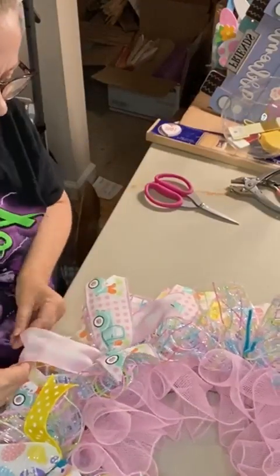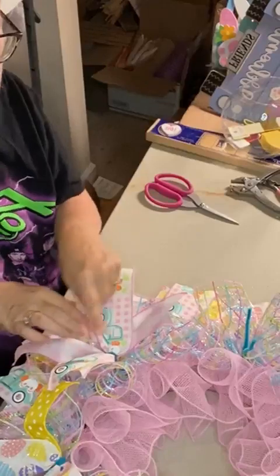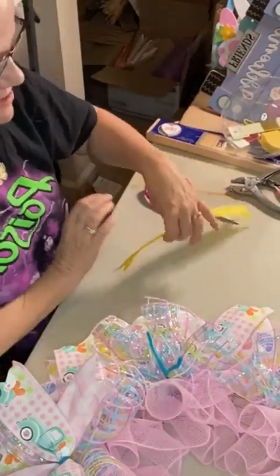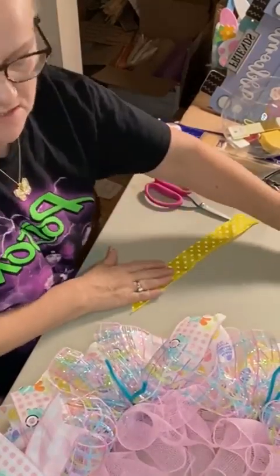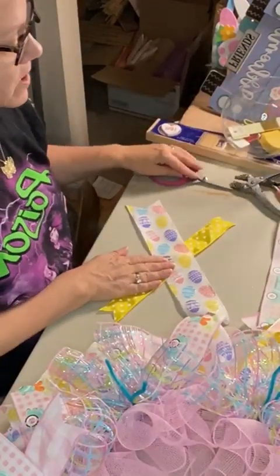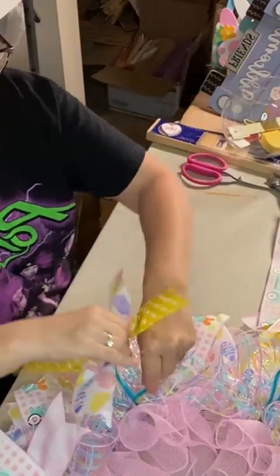And if you were making this wreath, you could always put the yellow ribbons behind the truck and put this pink behind the egg to more evenly distribute this pink throughout the wreath. As I'm looking at it here, I kind of wish I had done that. You can always pair them differently than the person, myself, or whoever you're watching demonstrates. Just suit your own taste. There's really no right or wrong way in doing this. It's just whatever you're comfortable with and what appeals to your taste, or if you're selling them, your customers.